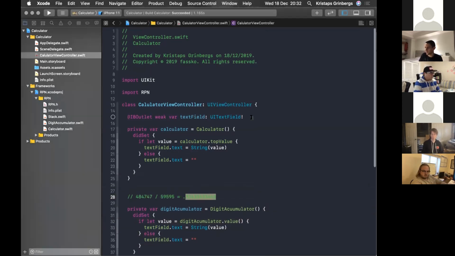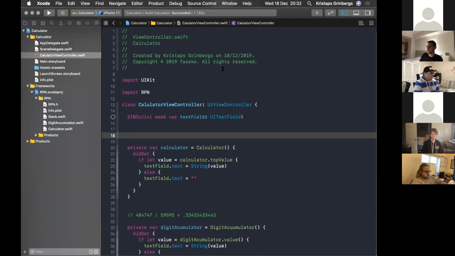For that reason, we can create a number formatter. What a number formatter does is format the numbers in the specific way we want. So we can create a private let numberFormatter, which is of type NumberFormatter.